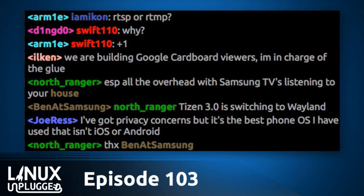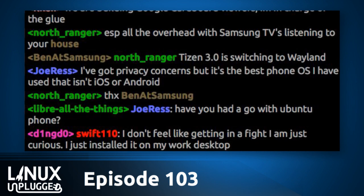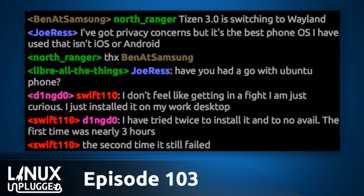As a community member, can I contribute to Tizen? And could those changes eventually show up on a Samsung device? Yeah, so Tizen 3.0 is a completely collaborative open source project. Anyone can pull it off of, I think we have it on GitHub, but actually, no, I think it's a separate Git repo. But anyone can pull it down, make contributions, and submit them back upstream. All of these devices are actually based on Tizen 2.3, which was developed internally by Samsung and released as open source. So the changes wouldn't show up on these devices, but in the future we're hoping to get some more devices that run Tizen 3.0.